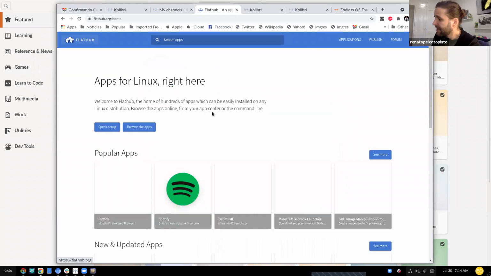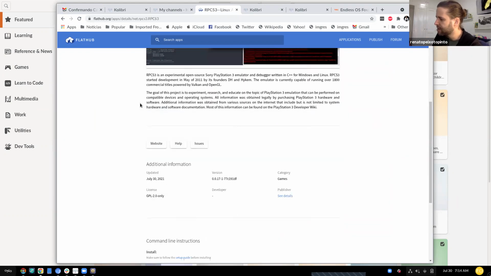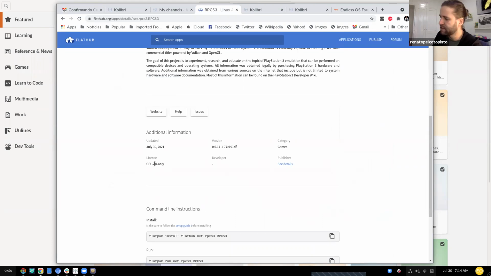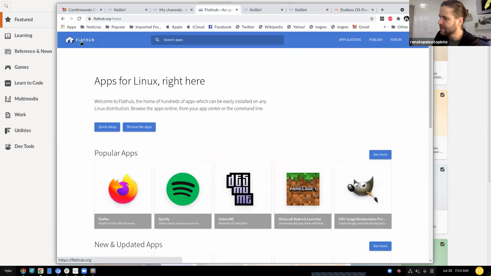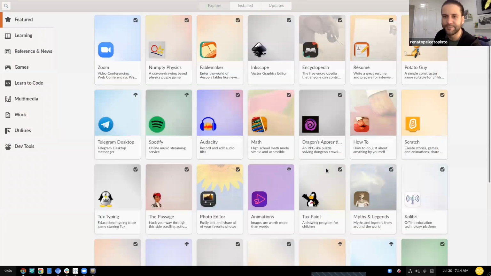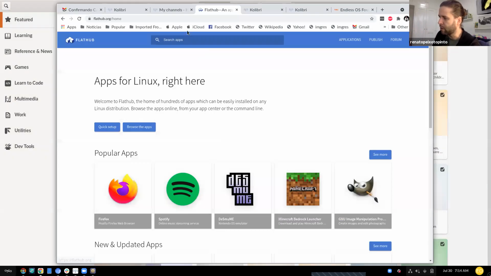But it's not all of them. Some of them are proprietary, but most of them are not proprietary, and we can just look at the license in here, it's not proprietary, right? So I can just preload it on Endless OS. So there are thousands of applications in here that are compatible with Endless OS. If you click to download this application, automatically it will install inside our App Center. So we have connected Endless OS to the open source community, endorsing this huge repository, which is also something really important. Why? Because this online repository called flathub.org brings us safety.